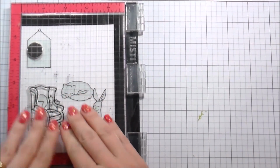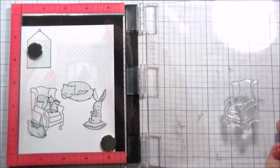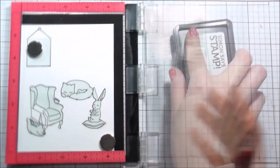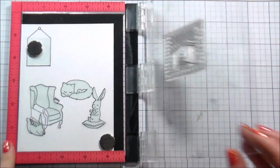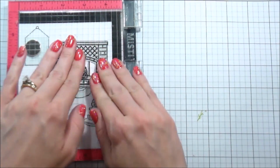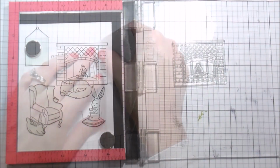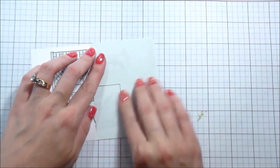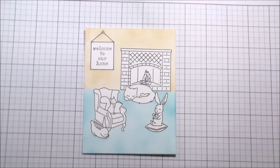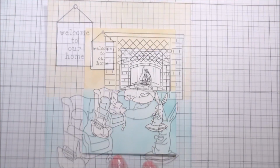I got it pretty close to that post-it, and so it didn't stamp great, but then I can just go in with a Copic Safe marker and fix it. Then I stamped the little, I think he's a fox, sleeping in front of the fireplace. And then the last thing I will stamp is the fireplace. And again, I had to stamp it twice to get a good impression. I wanted there to be a wall and carpet.